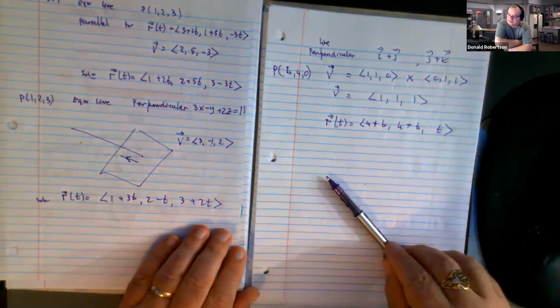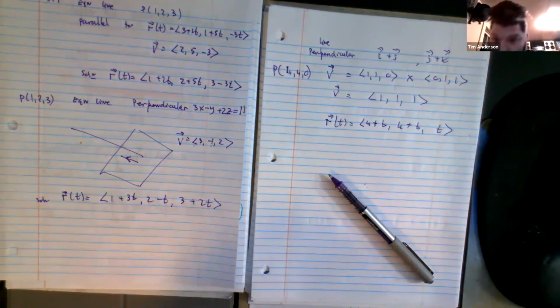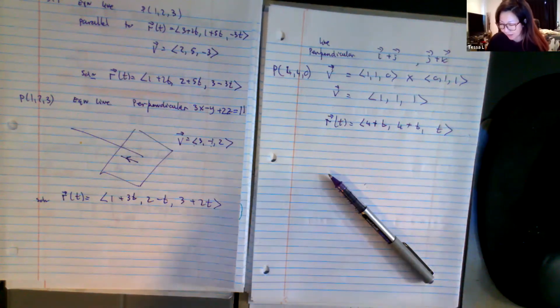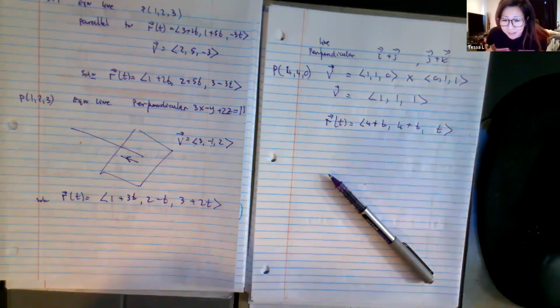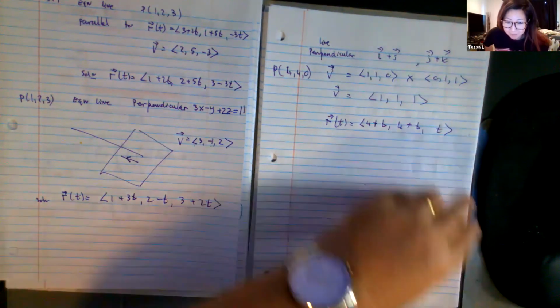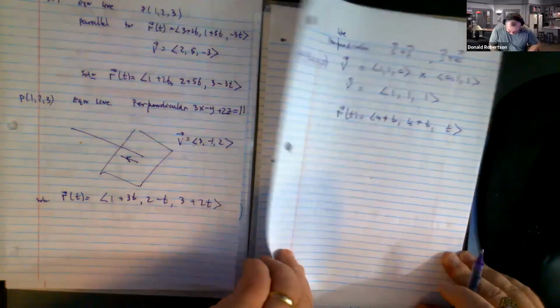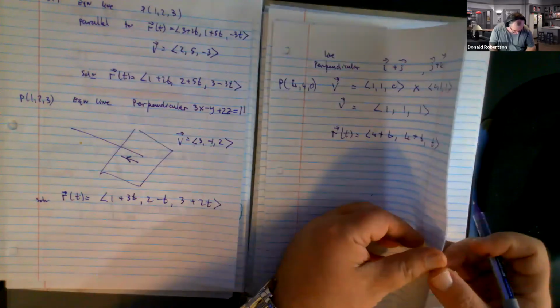Okay, we're back to you, Tessa. What you got? I couldn't make ups or downs with number 13. I went back to the book and everything, and I just got more confused. I spent a lot of time on something too. Okay, can you read it out to me quickly or share the screen?